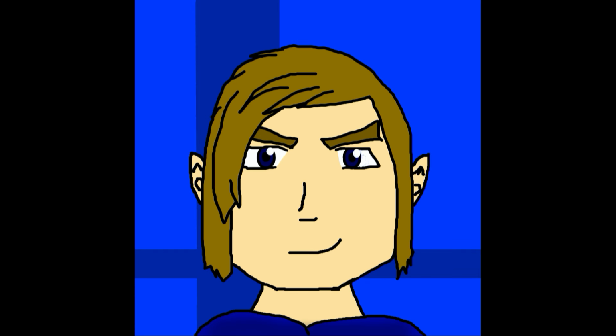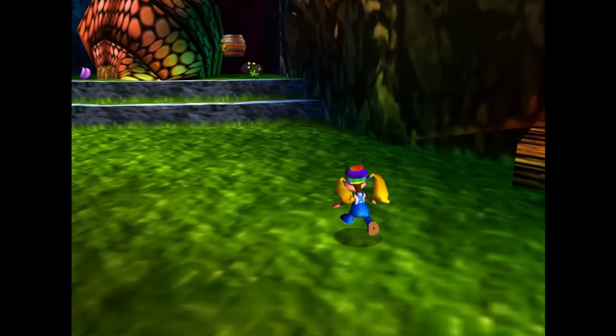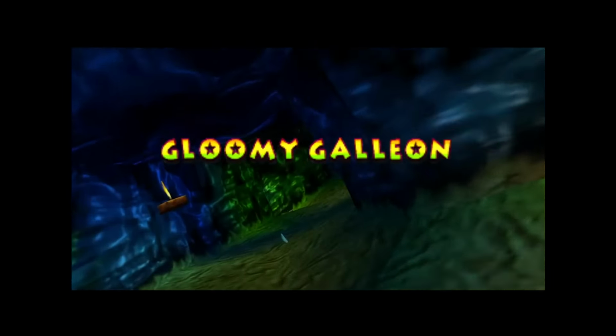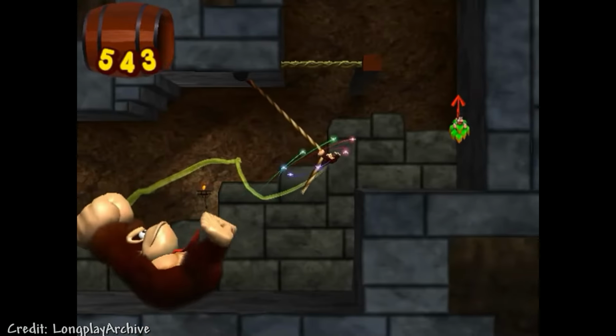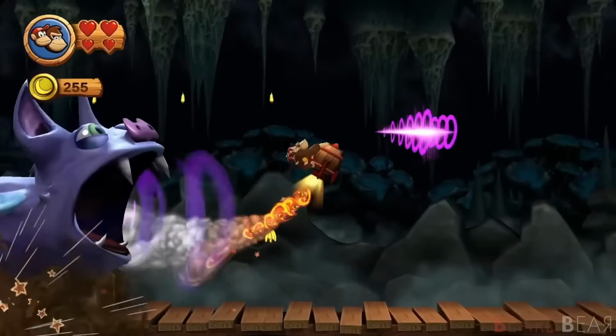It seems like it's only uphill from here, right? Well, after backtracking to the first 2 worlds to get everything that was gatekept, you return to the main path and arrive at Gloomy Galleon. I hate this level. More than any other level I've played in a Donkey Kong game. More than Poison Pond, more than the Durian Kingdom, more than the entire cave world from Returns. How do you even manage that?